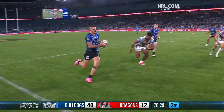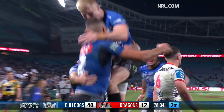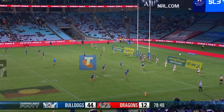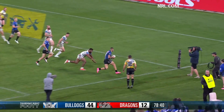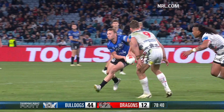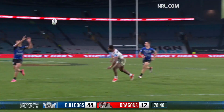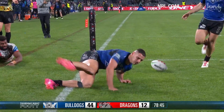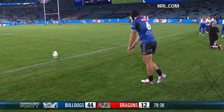Turpin for Haywood. Floater. Carraz over. The somersault put down. 44-12 and Burton from touch and lock. Harvey Norman replay, and he shows his skill here. Double pump, which brings the outside defence in, and Carraz inch perfect this pass. This is a cracking pass. A little double pump over the top. And Carraz gets his feet away from the sideline. This is a huge win for the Bulldogs. So impressive.